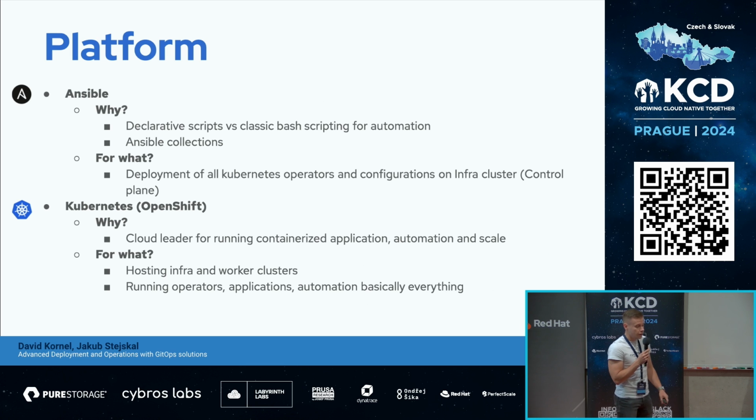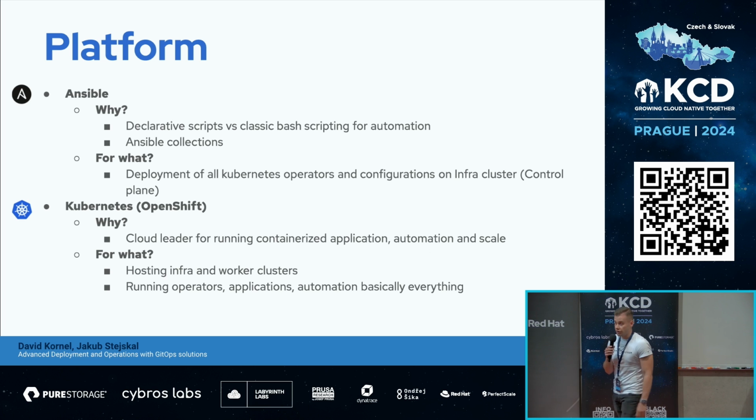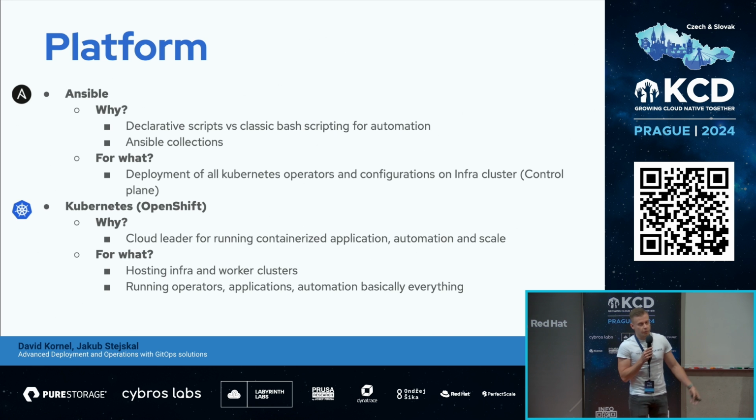We use a platform, in our case Kubernetes, so all of our application automation and other stuff runs on top of Kubernetes. We have two kinds of Kubernetes platform. We have the infrastructure part and, let's say, the data plane part, which is a fleet of clusters. You can imagine it as a production cluster, staging environment, and so on.